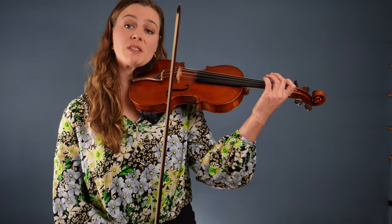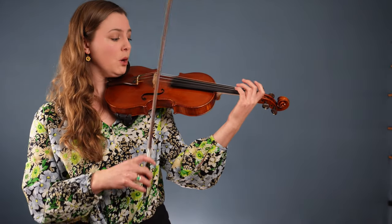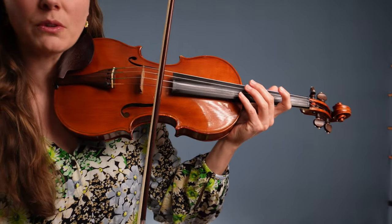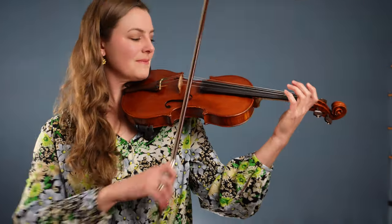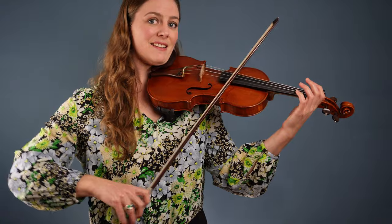When you start playing with your bow on the string, you want to know three tips. The first tip is that you want to keep your bow straight, and this means that you're going to keep your bow parallel to the bridge. Do this. Don't do this. In order to play with a straight bow on the string, make sure to keep your wrist flexible and your elbow loose. If one of these two things is locked, it makes it much harder to keep the bow straight. Now, loose wrist, loose elbow.